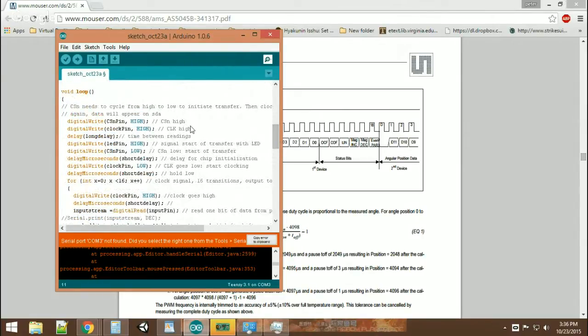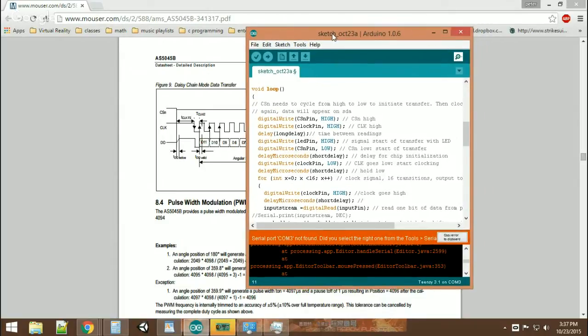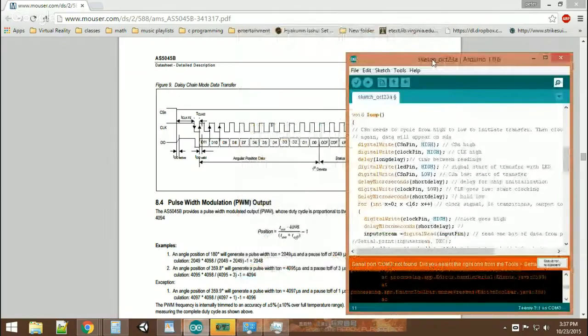Okay, so in a loop, we start by putting the chip select to high. We set the clock to high. So that's going to get us our data.